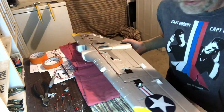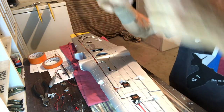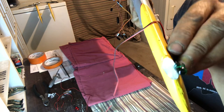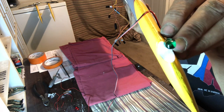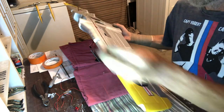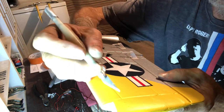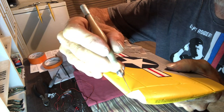Well, okay. So after you've done that and you've cut that corner out, what you've got to decide is, where's my green light at? Here it is. You got to decide whether you want the light to be facing forward on that edge, or do you want it over here on this side pointing outward. Now, I like my lights to be pointed outward. I want to see the wing from the side. I don't know what wing I'm looking at from the side, so I'm gonna put mine to the side. Well, even though my body line does not go all the way in line with where my lead's gonna come out, I'm still gonna cut and make just an L bend in it.